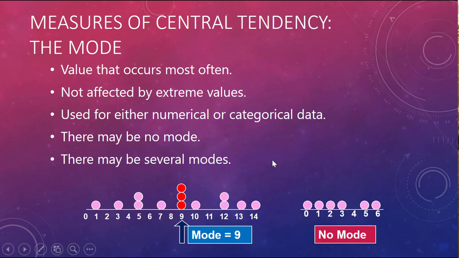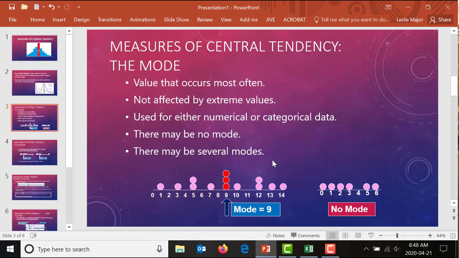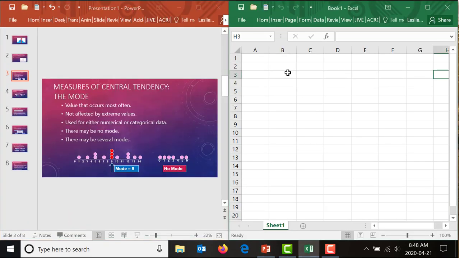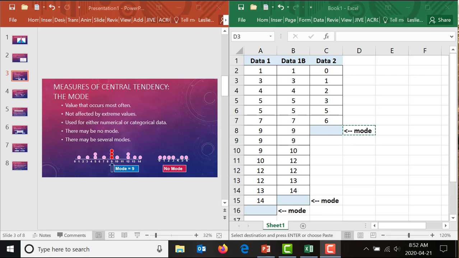So let's have a look at this in Excel right now as well. Okay. So let's say these were our data sets, data set 1 and data set 2. And let me just punch them in. Okay, so here we are. This first data set is right here. I just entered it into Excel. So there was a 1, a 3, 2 5s, a 7, 3 9s, a 10, 2 12s, a 13, and a 14. So here they are.